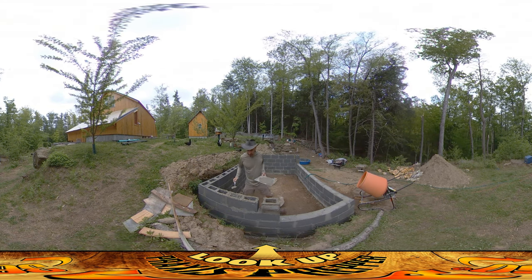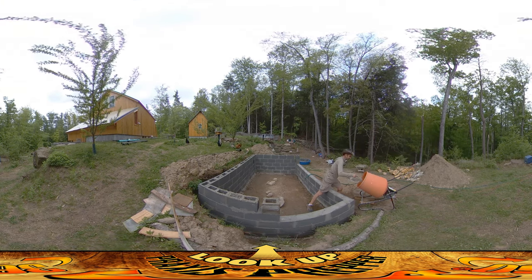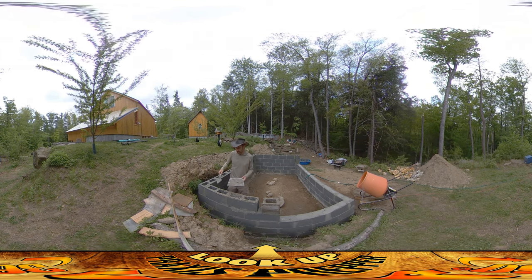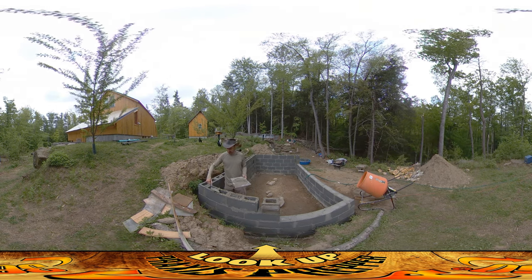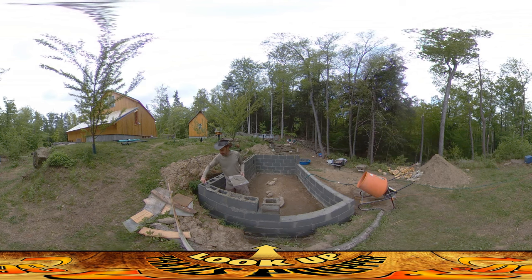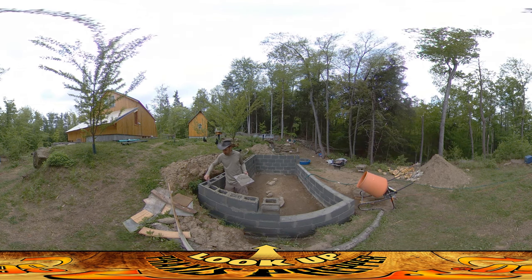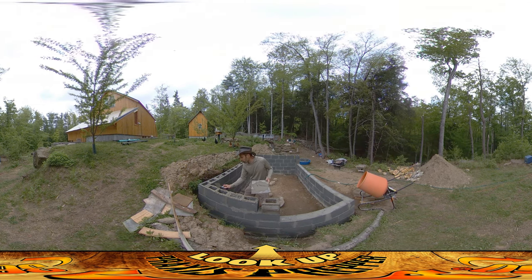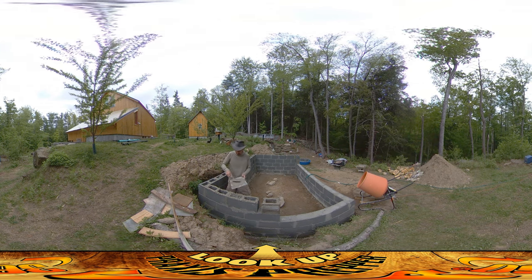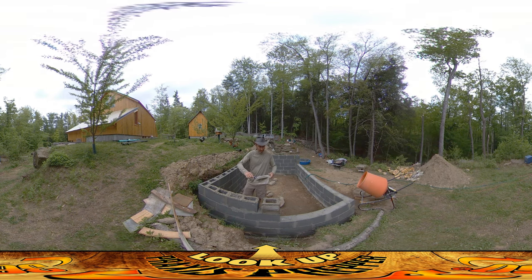But the first step is just to get the bricks in, and I'm doing that with just a little pile of mortar at a time. I just did one bag, and instead of putting down the mortar and then immediately putting a brick down, what I like to do is put the mortar down, get a little ahead of myself, and then put the brick down later. The reason for that is when you put this stuff down initially it's really soupy, but if it sits for a few minutes, it tends to firm up just a little bit — like the moisture draining out — and it gets a consistency that is a lot easier to work with.